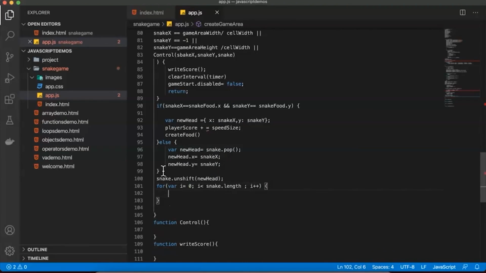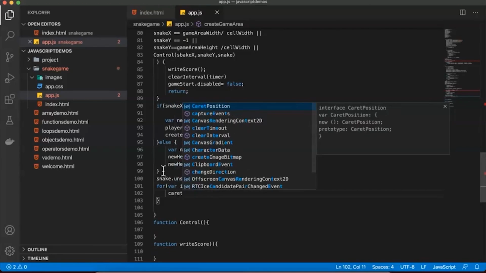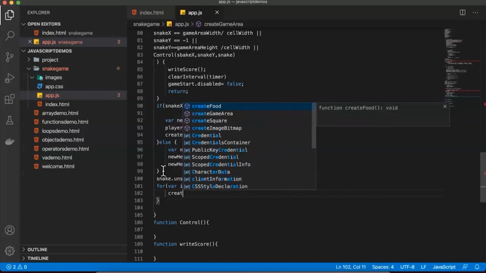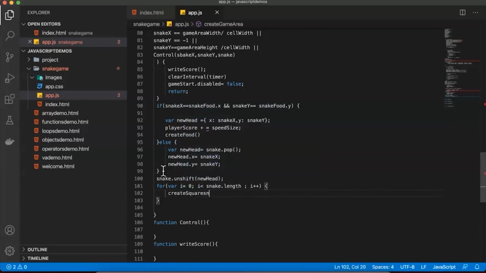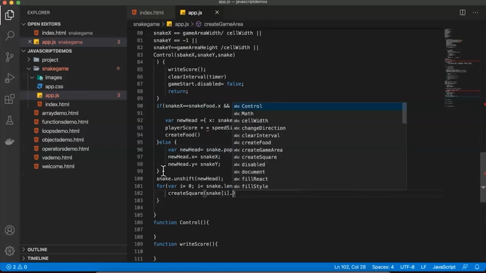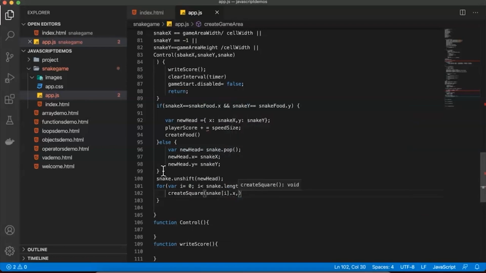Later on we use the option called create square, and in this create square we pass snake position i dot x comma snake i dot y.